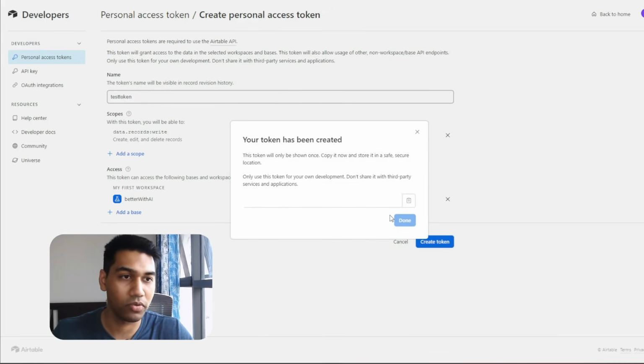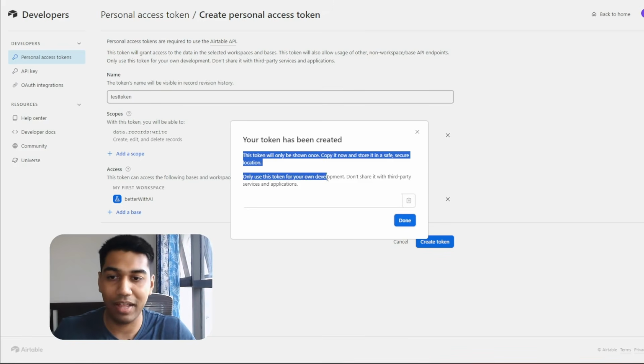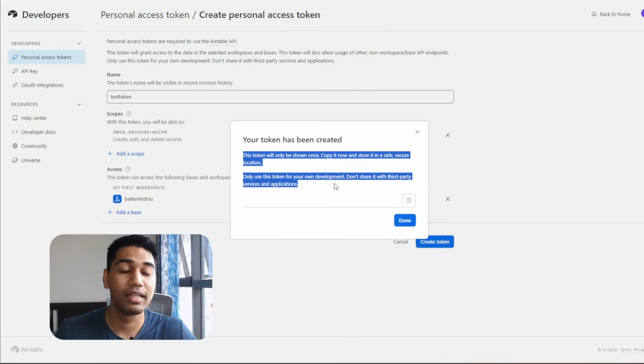Now it's going to show you this token. I'm not going to show this to you. I'm going to cover this because again, you should not share your tokens ever. But also if you see, they will never show this token again. It's a request that when you're copying and pasting, you store it in a safe place. If you don't and you forget it, you can come back and create a new token. The only thing is you will have to update your token everywhere else also.